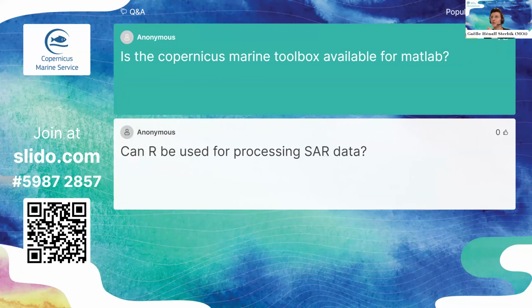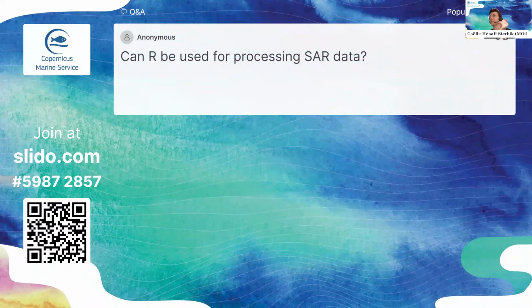Okay, good to know. And now we are at the last question, about the SAR data. I guess you can use R to analyze SAR data because you can do it for LRM. I guess it works the same way. It's the same file, so yeah, definitely. Actually, it's a good idea for future tutorials in future courses. Maybe we can try to use that kind of product. The file might be a little bit heavier than LRM, but yeah, it works the same.